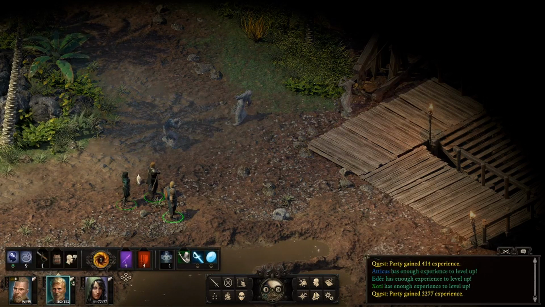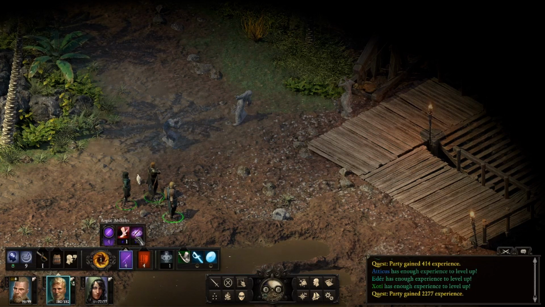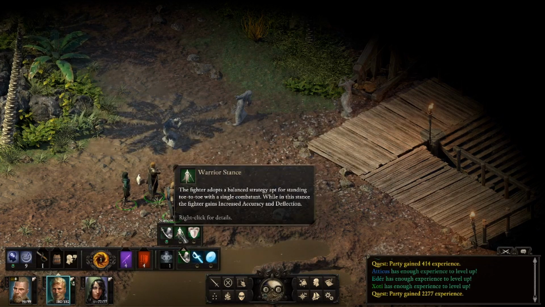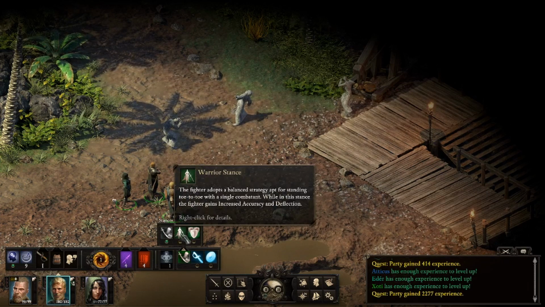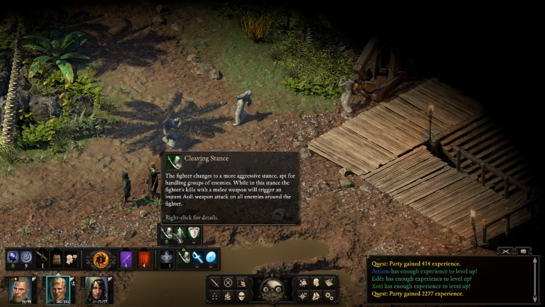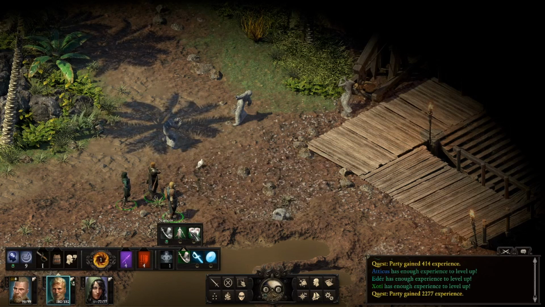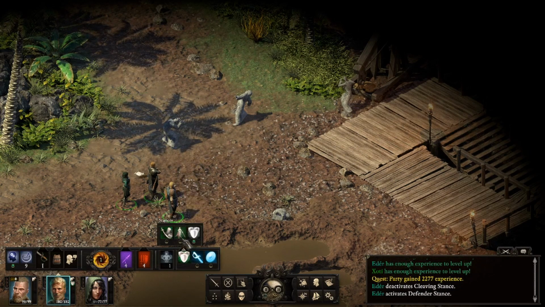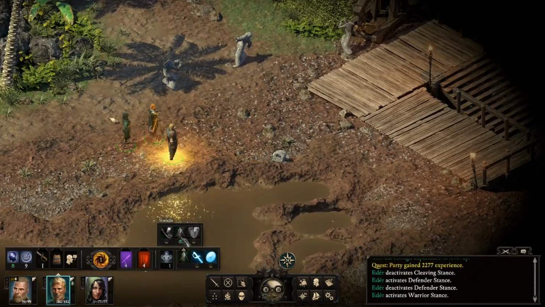With Adair, I finally got his fighting stance, as well as added blinding strike. So these should be really good. You have the defense, accuracy, or no, this one does accuracy and deflection, mainly when just fighting. So this is good if you're fighting one character. And then cleaving stance, so every time he gets a kill, he does an AoE on everybody around. For right now, since he's going to be my tank, I might actually start him off with this until we run into a group.